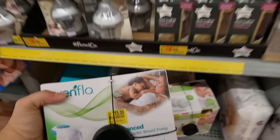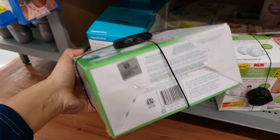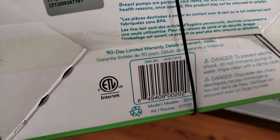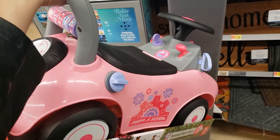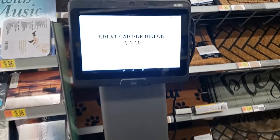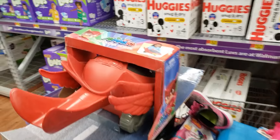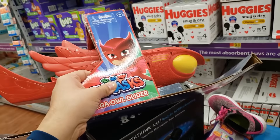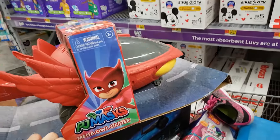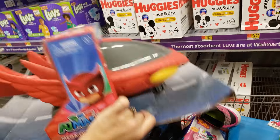I found an electric breast pump — was $44.97, and in other stores it's regular price, but at this store there's only one left for $15. Here's the UPC — really good price. There's also a Radio Flyer rider for only $9 — so cute, only one left. I also found the PJ Masks Mega Owl Glider — was a lot more before, but this location had it in the regular toy aisle and it's coming up only $2.